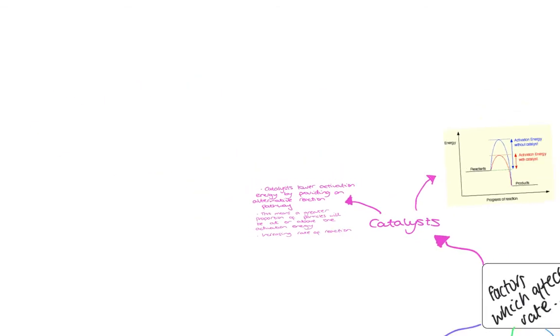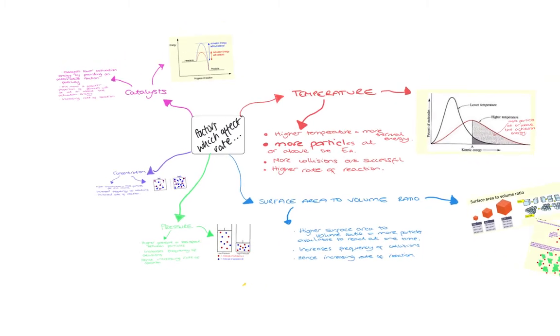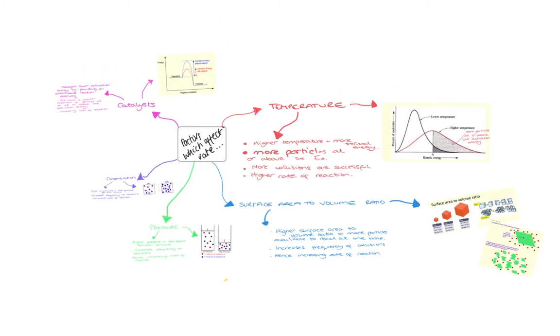Now you have learnt about all of the different factors that affect rate of reaction, and they all follow a very similar pattern. You've got to talk about particles, you've got to talk about rate of reaction, and you've got to think about whether you're talking about simply frequency of collisions or you're talking about energy. Temperature and catalysts, you talk about energy. The others, you only talk about frequency of collisions. If you mention energy in those questions, you will get no marks because it's simply not true.